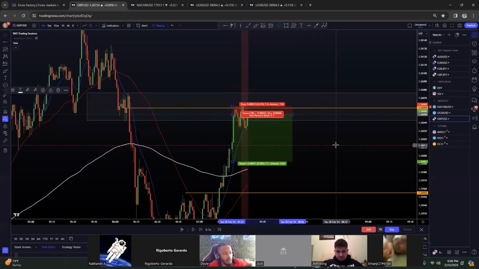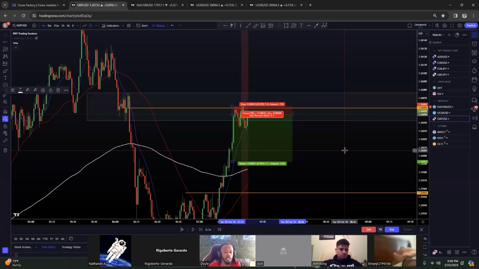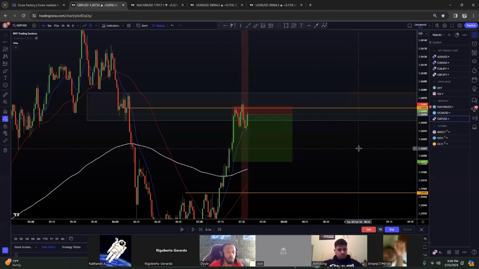That's a 1 pip stop loss. The chances of that actually working out is very slim, just because the market's not going to always just randomly give you the best entry. So my advice is when you're trading 5 minute plus 1 minute, please give your stop loss some breathing room. How big is your stop loss at the top of the zone? How big is your stop loss at the break of the candle? You really have to evaluate what they are giving you at the break of the candle, because you just don't want to have a tight stop loss and then lose.